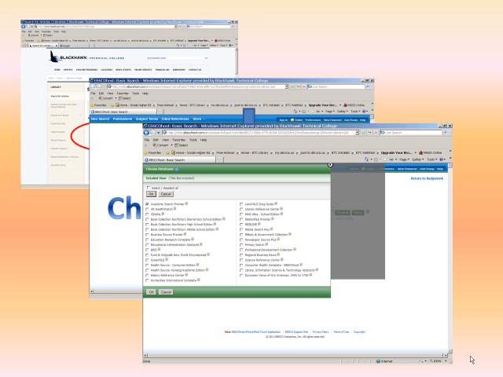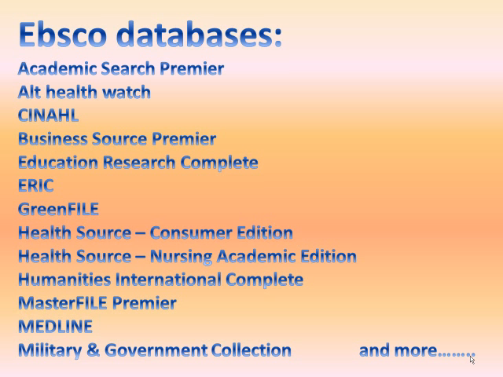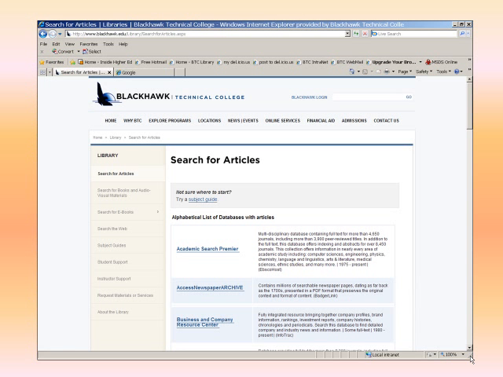I point this out because EBSCO has a lot more than the other vendors. The first one checked is Academic Search Premier, which we were already in, but you can check the others, all or several others of them. They include such things as Business Source Premier, Education, Health Source. You get an idea from the titles as to what their content is. And you can search several or just one at one time.